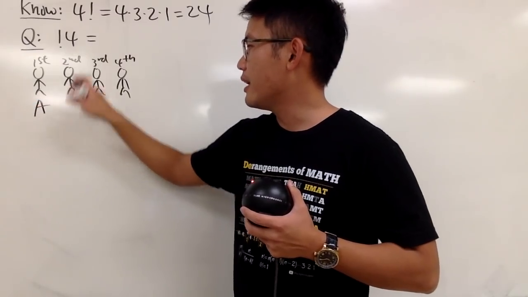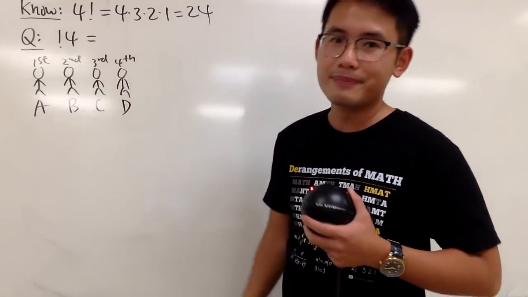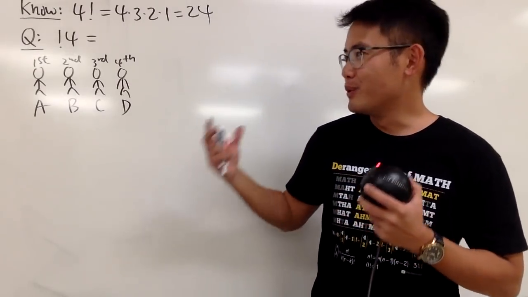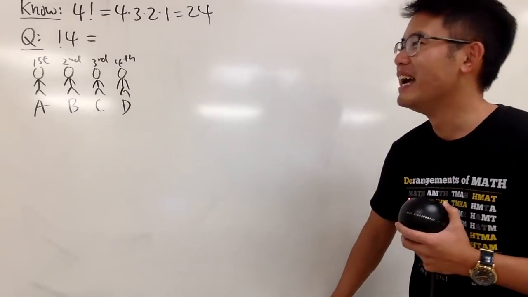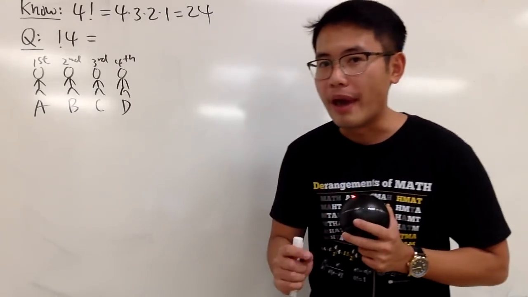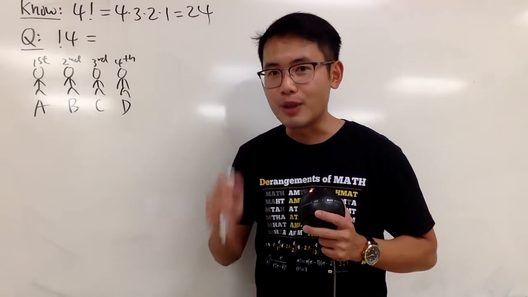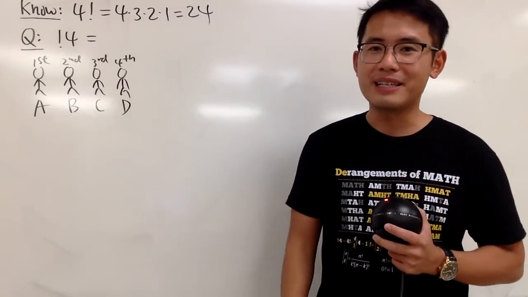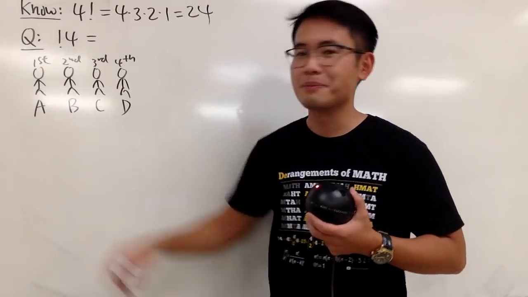And you brought A, and this person brought B, and gift C, and then gift D, so on. Of course, it will suck if you do gift exchange and you get your own gift back. Anyway, we are trying to calculate the number of ways for us to do gift exchange so that none of us get our own gift back. And that's one of the applications of the derangement situation.